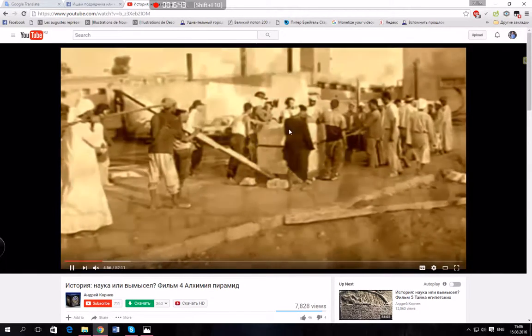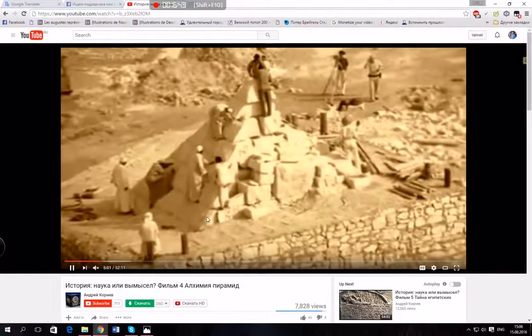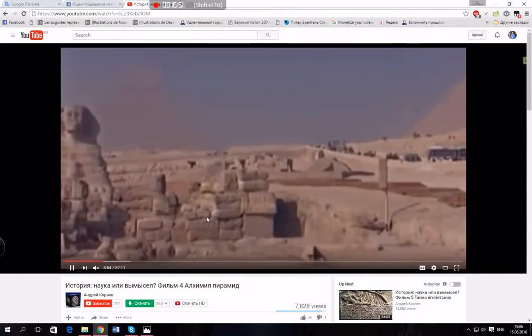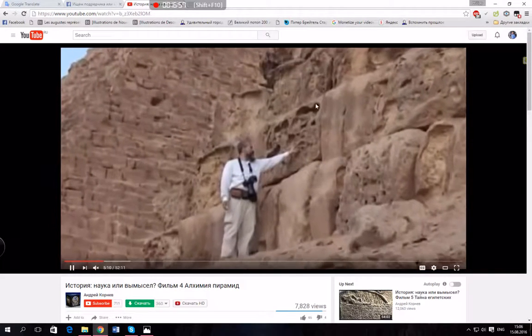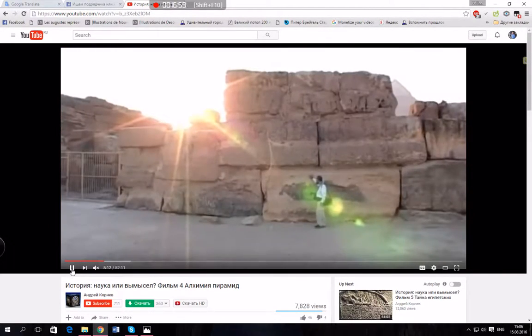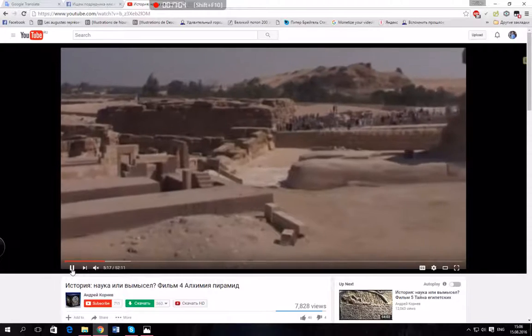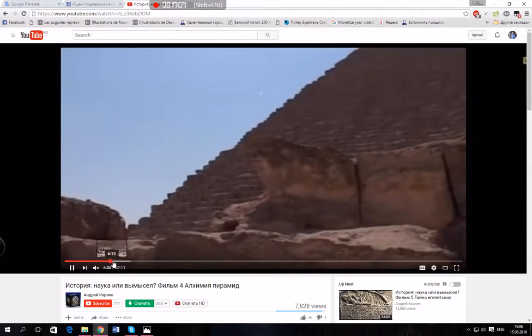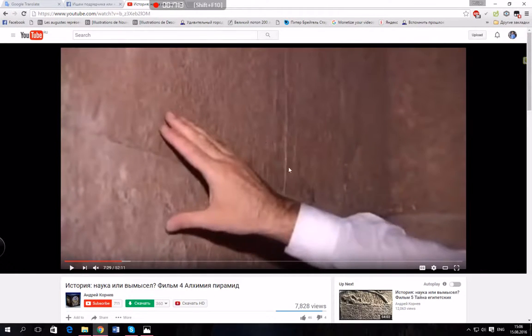They even tried to do this just like those slaves did, and they had failed because nothing was really this way. And you see those huge blocks with those cavities in it. It's a concrete technology, and those guys are trying to prove it. They took the samples of... you see this, it's just a decent job, not even a knife blade or a shave blade can pass between those two blocks.